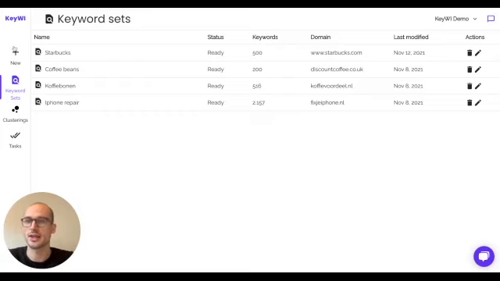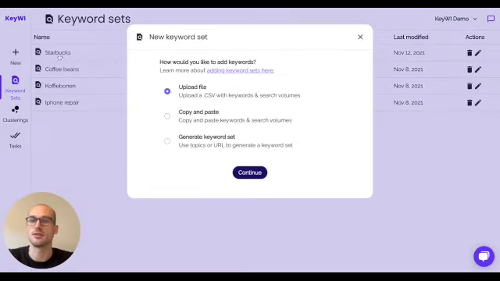On the left side here, we have a few options which you can choose. When you want to start with a new keyword set, you start here on the left side with new, select keyword set, and you have three options now. You can choose if you have the keywords yourself, or you would like to use a different source than our generate keyword set functionality. You're able to do that, obviously. You can upload a file through CSV, you can copy paste keywords, or we can also generate the keywords for you. I'm just going to go ahead with this option and show you how it works.